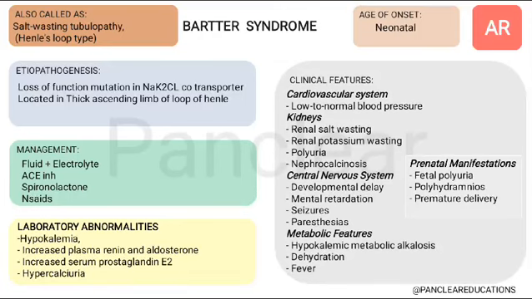Okay, நம்ம இப்போ Bartter Syndrome பற்றி பார்க்கலாம். Bartter Syndrome is an autosomal recessive disorder which is having a neonatal onset and it can also have a prenatal onset. So, எங்கே defect இருக்குன்னு பார்த்தோம்னா, it is the defect in the sodium potassium 2 chloride co-transporter located in the thick ascending limb of loop of Henle. So, other name சொல்லி பார்த்தோம்னா, it is a salt-wasting tubulopathy in the Henle's loop.